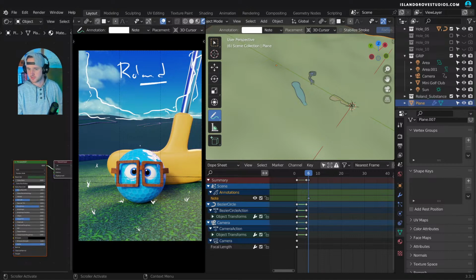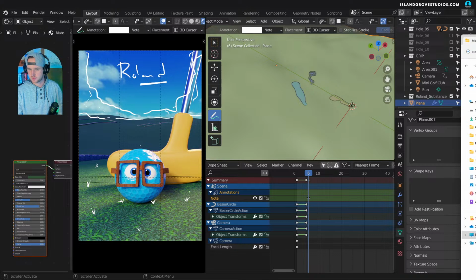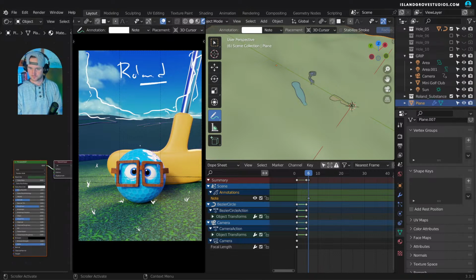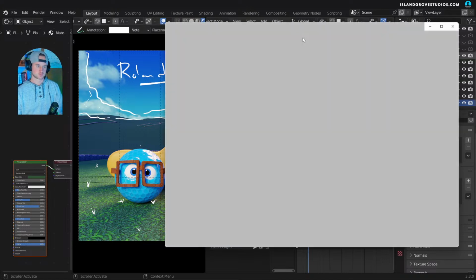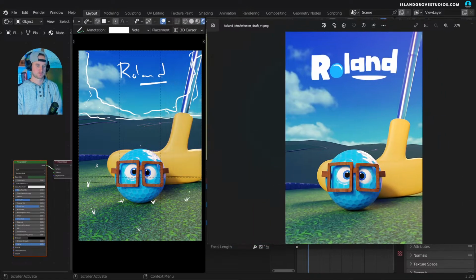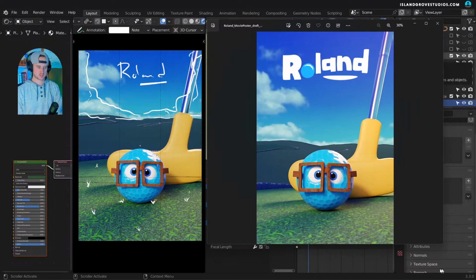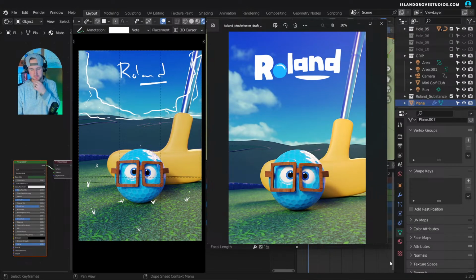No, not reference. Movie poster. Yeah, here it is. If you look real close, it's maybe hard to tell on YouTube, but the character has a painted look, even up in here, kind of watercolory.